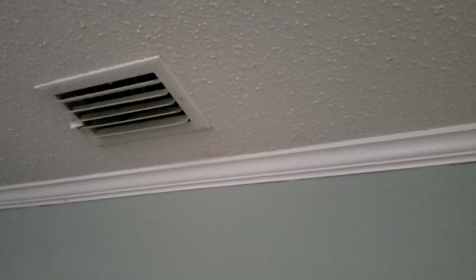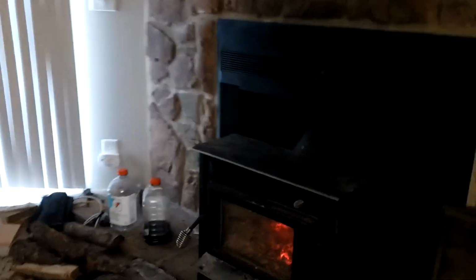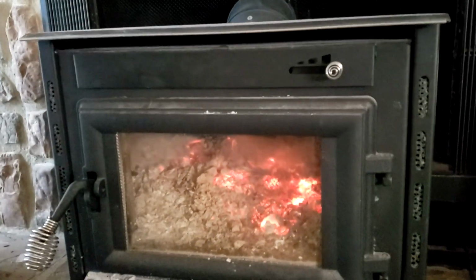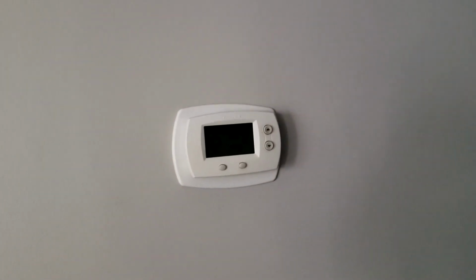Okay, everybody, so it's about 9 o'clock in the morning. It's still just 10 degrees outside, and I'm having to let the wood stove die down because there's a whole lot of embers in it, and I don't have much room for logs, so it's still putting out a little bit of heat, but it started cooling off in here, so I just heard the thing bring on the auxiliary. I said, screw it, just throw the heat strips on for a little bit, because it was getting pretty cold in here too. So I figured I'd show you guys an example of what a heat pump will do when you have the auxiliary heat on.